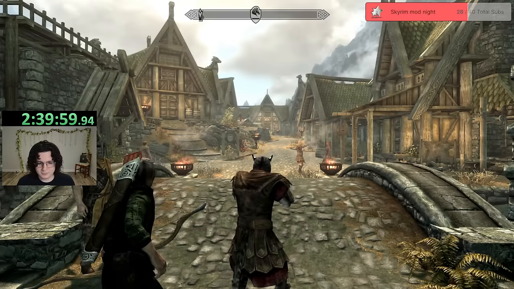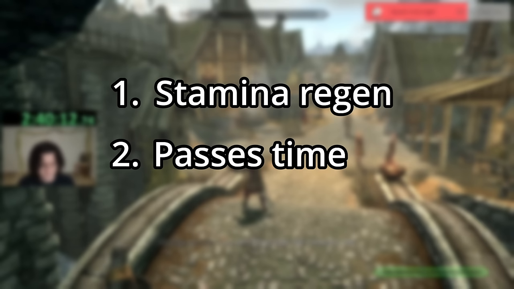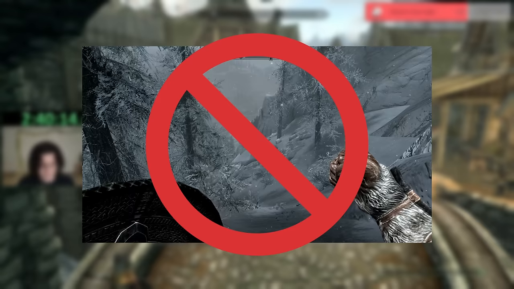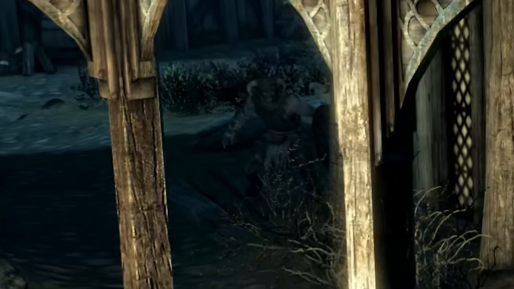If you're wondering why we fast traveled to and from Riverwood, it was for a couple of reasons. The first is that it lets us regain our stamina, as you always regen to full after a fast travel. The second and more important reason is that fast traveling passes time. Without our R key, fast traveling is the quickest way to wait for shops to open, rather than just standing outside creeping in the windows of Bellathor's general goods.